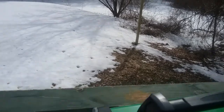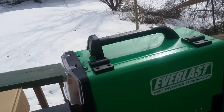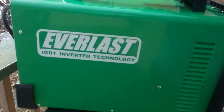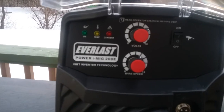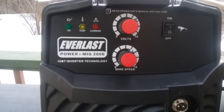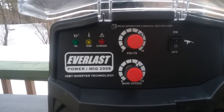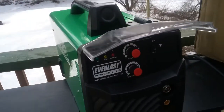I found the cheapest price actually on Home Depot's website. It was like $570, $601 after tax and shipping. So yeah, IGBT inverter technology. But yeah, it's actually a 200. I didn't want to be limited. I probably will never need to weld anything over 1/4 inch, 5/16, but I wanted the ability to weld 1/4 inch and 5/16 without stressing out a smaller 140.